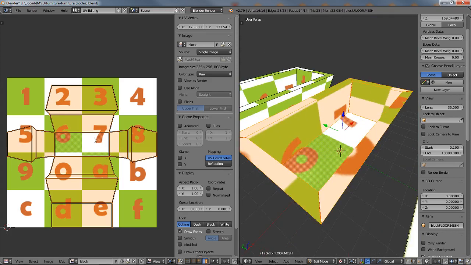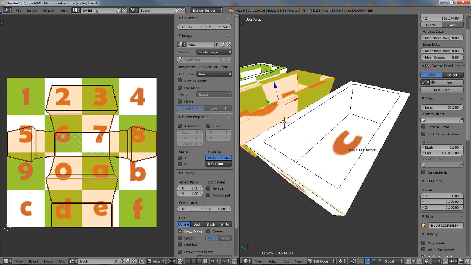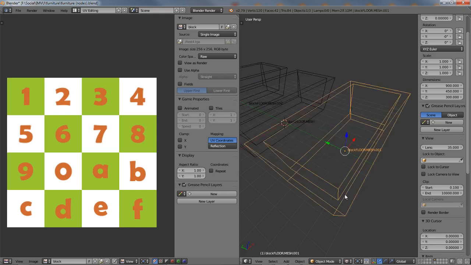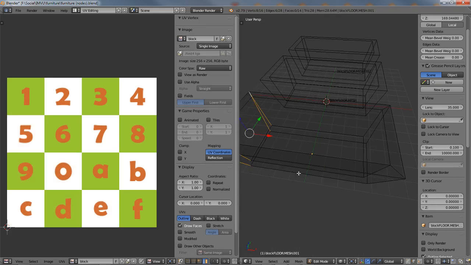But actually, before we talk about that, this is how versatile seams are. So what you can do is tab. So I'm going to do this quickly.